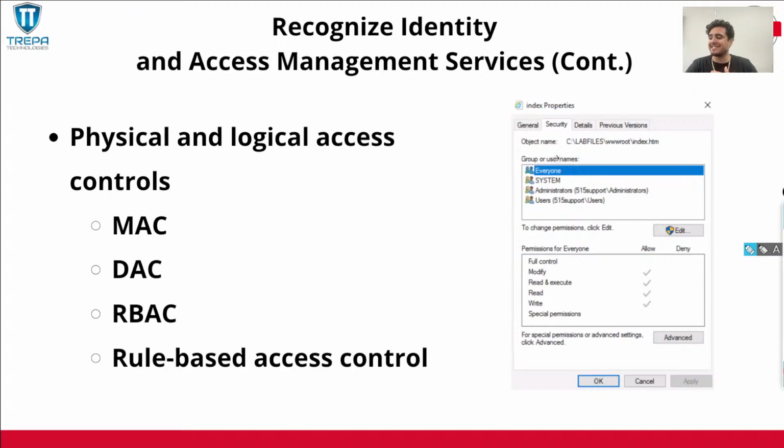Discretionary access control, that's DAC. That's going to be the default access control in Windows machines, where if you create a new folder, you're the owner of that folder, you're going to determine the read, write, execute, the full permissions of that object. So that's what we have in the image there. It looks like whoever created this folder, or this file, because that's index.html, that file there, they have control over who has access to that file. We call it discretionary access control, where whoever created it determines the permissions on it.